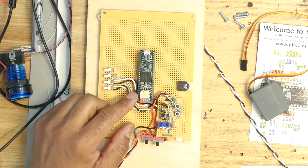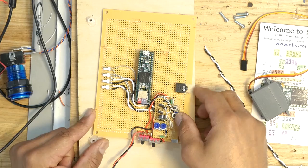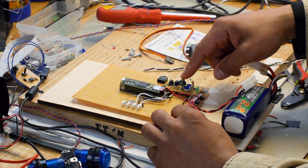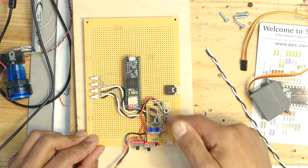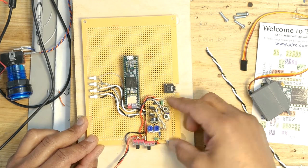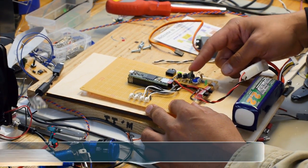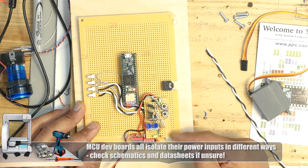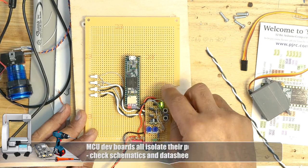Another thing about the Teensy, it's a 3.3 volt logic. The board has a 3 volt regulator on it. I have this rig here, so the battery is coming into a regulator and the 5 volts is going to the Teensy, but then from the Teensy, I have 3 volts coming over to this little board that I glued on here for the logic. There's 16 volts in this battery when it's fully charged, and it comes in this regulator, knocks it down to 5, and then I have the switch here to separate the 5 volt from the Teensy, and that's for programming purposes. But the first thing I'm going to do is get the DAC working.